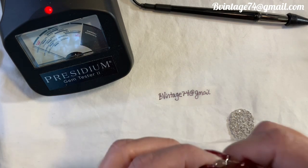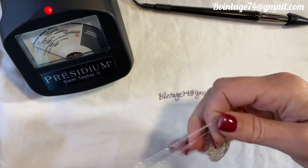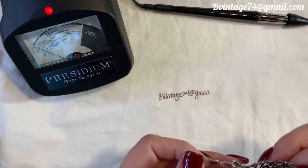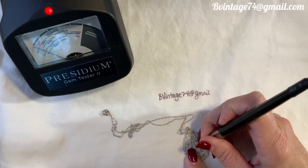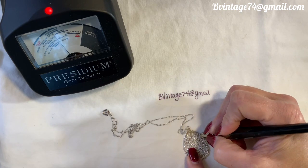on the clasp part of the chain there. And this is encrusted with stones throughout, most likely just some type of rhinestone. I'm not sure if the pendant is sterling or not, because I'm not seeing a marking, but it could be hiding somewhere.